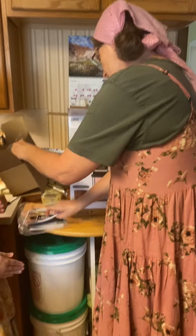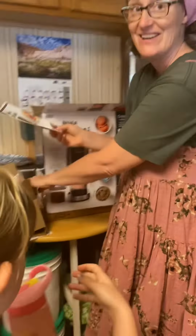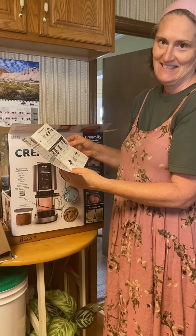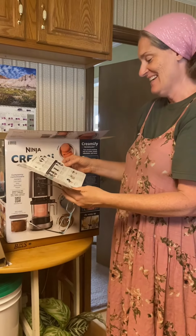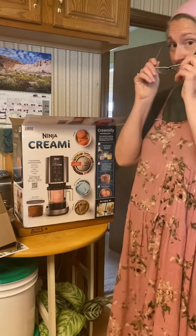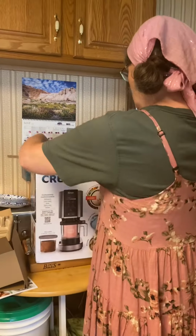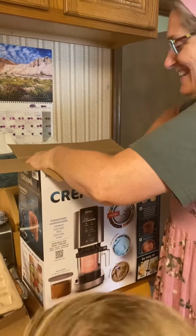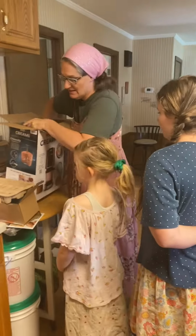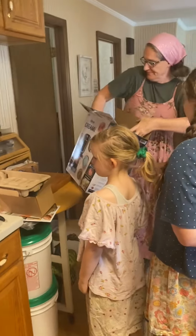And actually, let me look at the quick start guide real quick, because I want to find out exactly how long it takes once you stick it in the Ninja. It takes 1.5 minutes. That's all it takes. Really? Yeah, 1.5 minutes. So that's a pretty quick ice cream, as long as you have the foresight to freeze the base prior to running it. That's kind of cheating, though. Is it cheating? I don't know. All it does is kind of soften it and make it not so frozen. It makes it creamy.